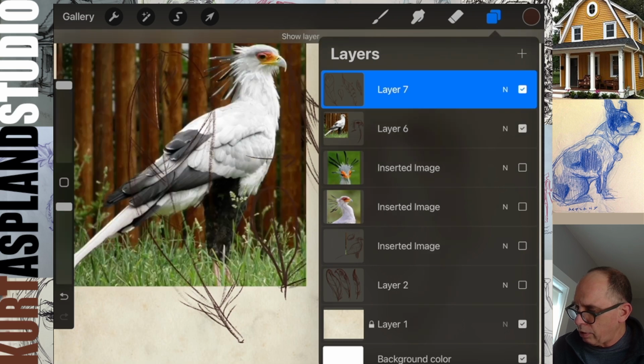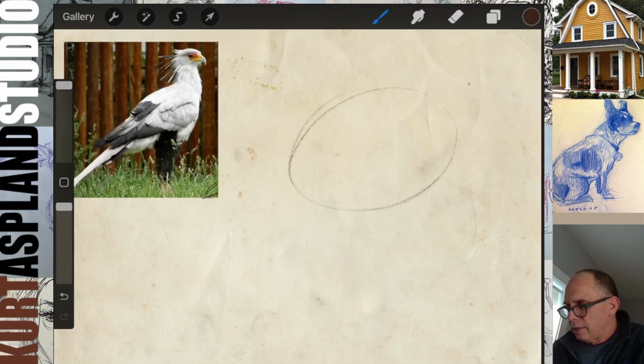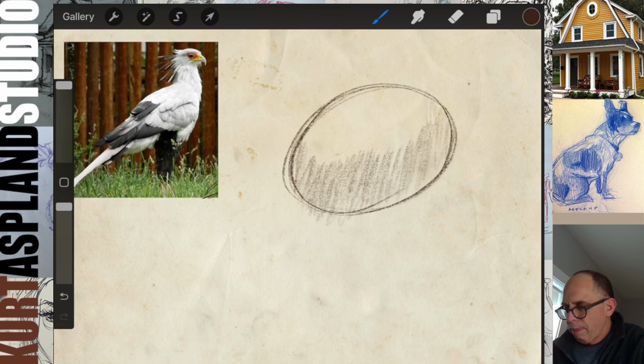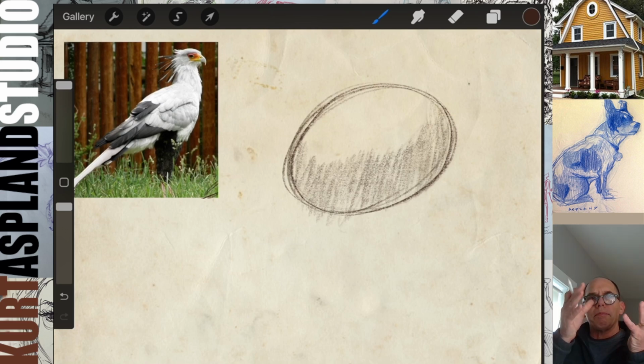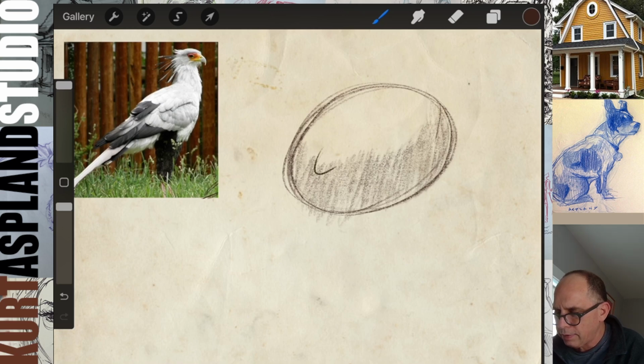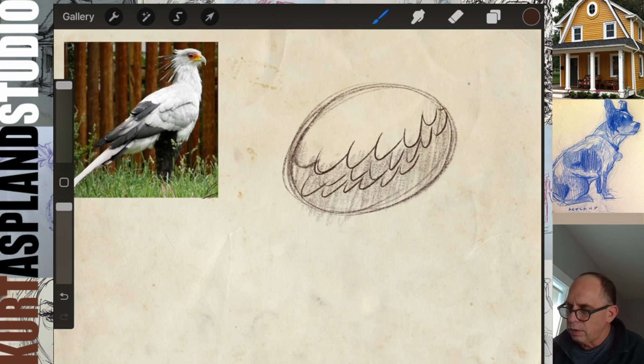Let's bring up this picture here first. I think when you're drawing birds, let's draw an egg or an egg shape. All right, think of an egg. An egg is very round. Think of the volume. Now, if you were going to take some feathers and wrap them around the egg, you could look at the reference of this secretary bird. Look, you might have something like this. Then underneath here, these feathers might be a little bit closer. Then they're even closer.